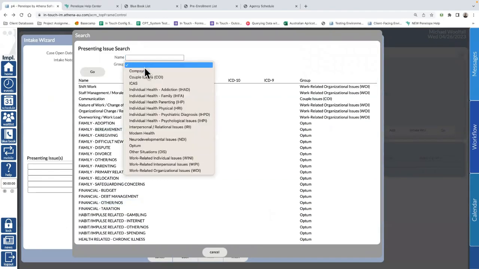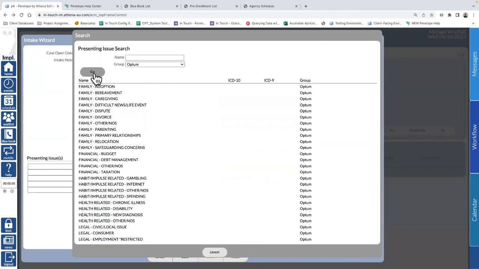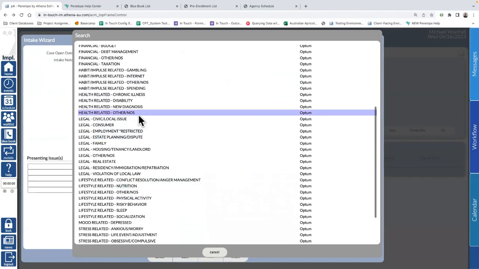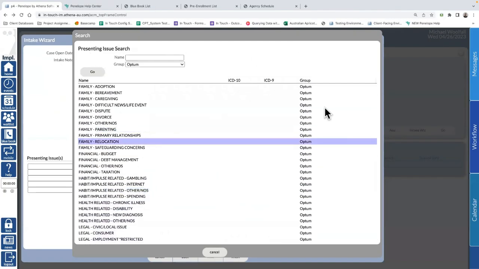You can also restrict the results here based on the grouping. So you might only want to see Optum related presenting issues. You can say, yep, I only want to see Optum ones, click go, and now you're only seeing the ones that relate to Optum. So that's your presenting issues.